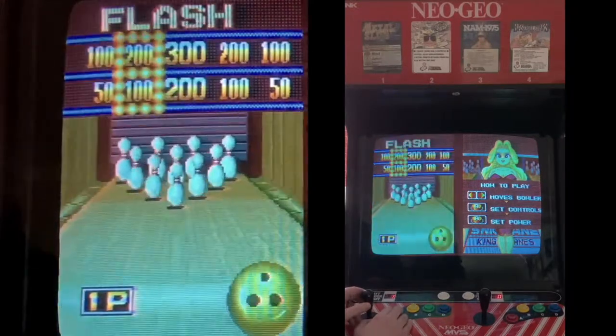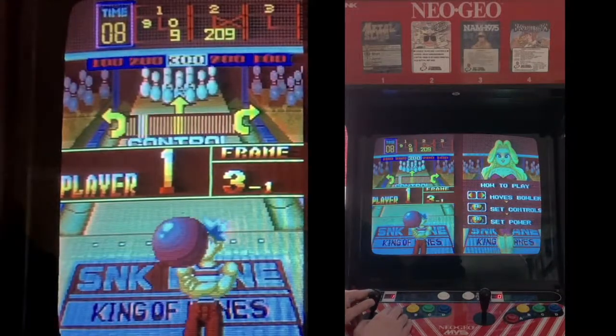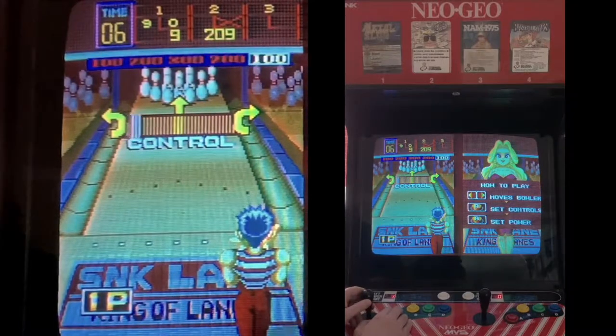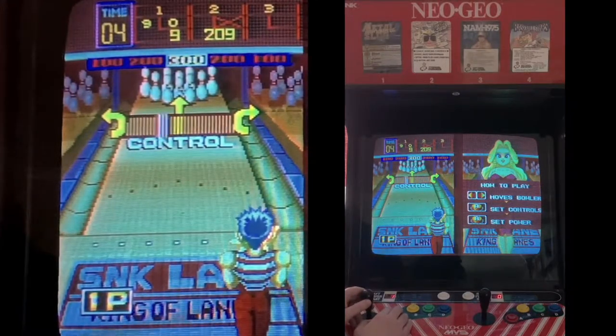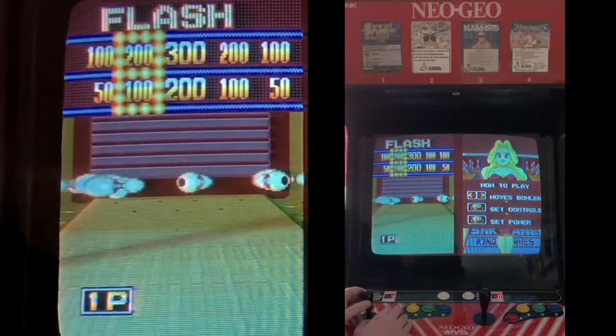There's just one frame in the 10th frame. So it's not like if you get a strike, you're going to get more, which I think leads to the possibility of getting a 3,000. But it's definitely very tricky to time everything out on this.